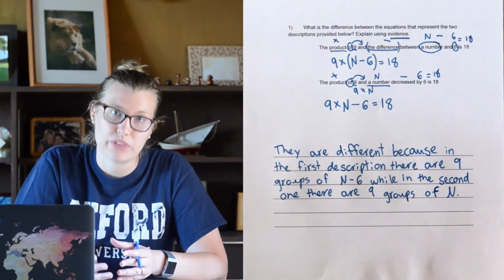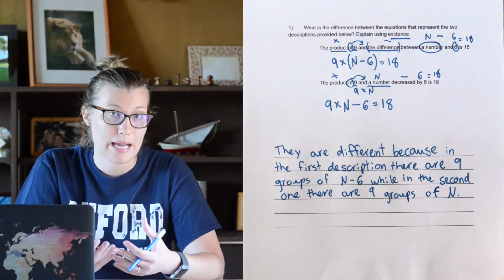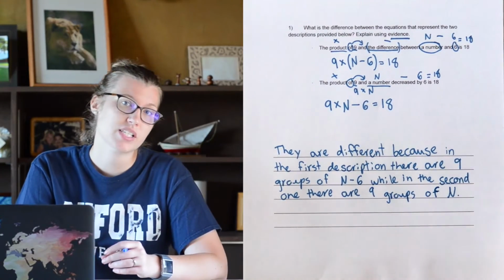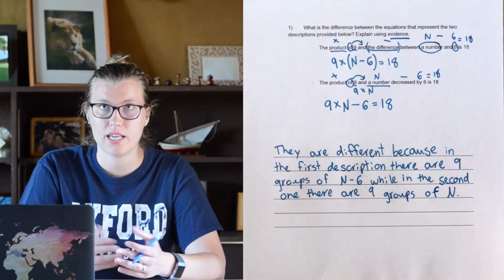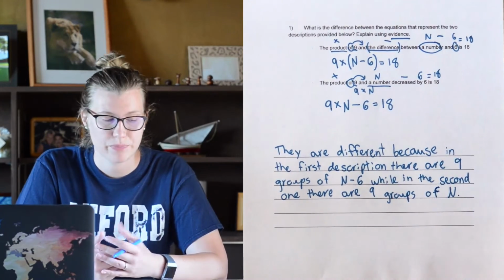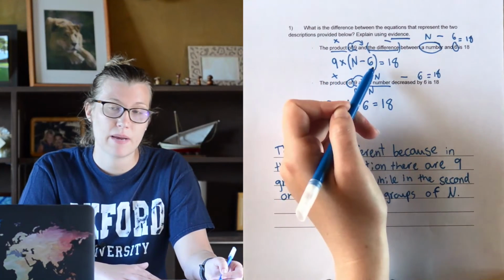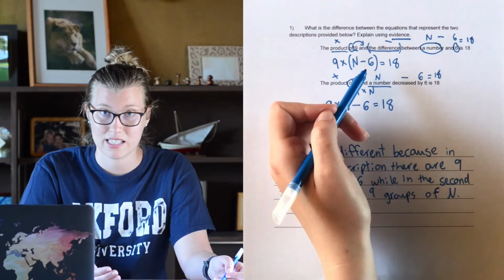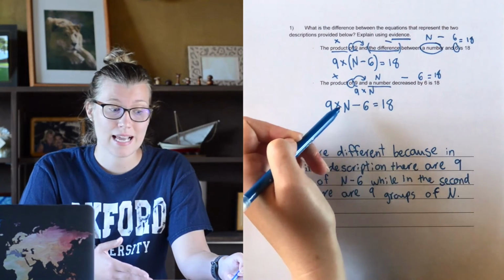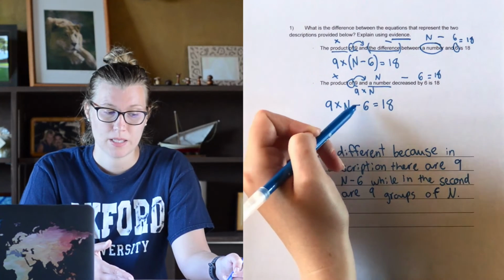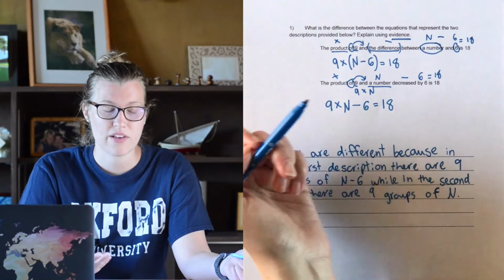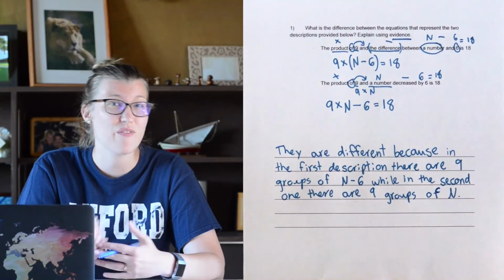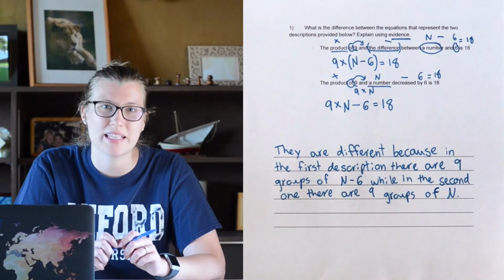And that is the main difference, right? What am I multiplying times 9? Am I multiplying 9 by n minus 6, or 9 times just n? It's a huge difference. Think about it if n was 10. 9 times 10 minus 6. 10 minus 6 is 4. So 9 times 4 is 36. Or what if I did 9 times 10, which is 90, minus 6? That'd be 84. So the difference between 36 and 84 is huge. You can't forget that parentheses.